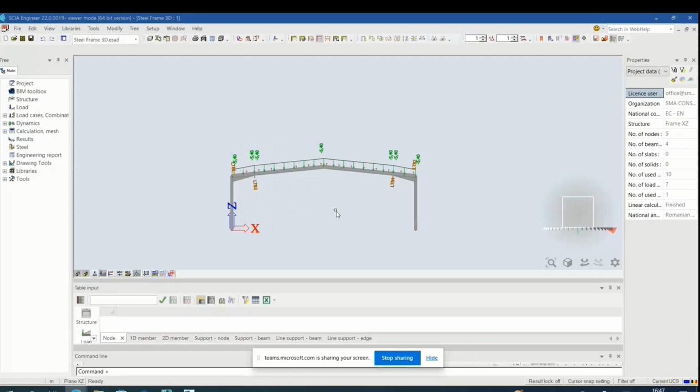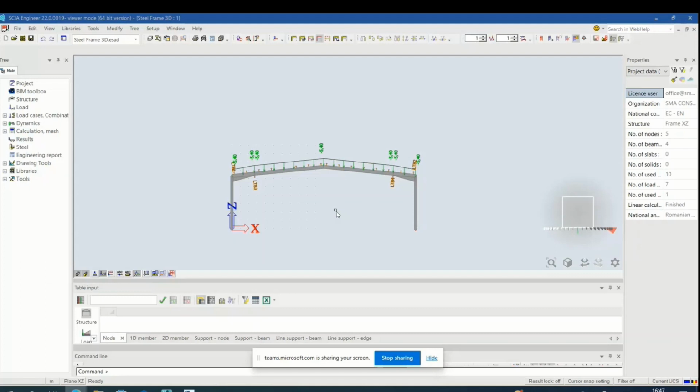Today we will present to you an example made in Tekla. In our case study, we want to design a steel building. First of all, we will design the building in a structural design program.